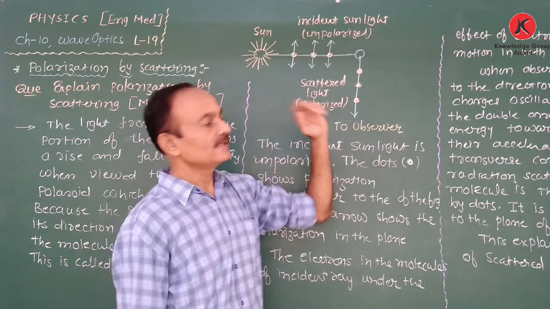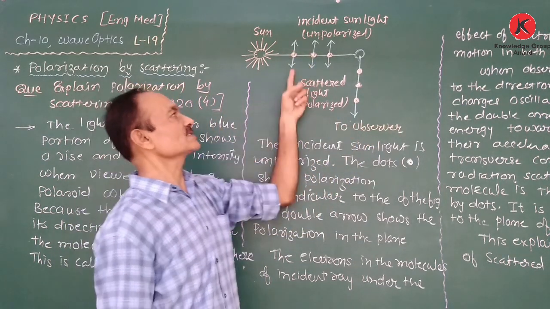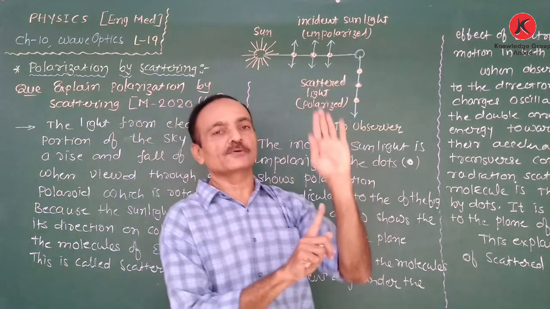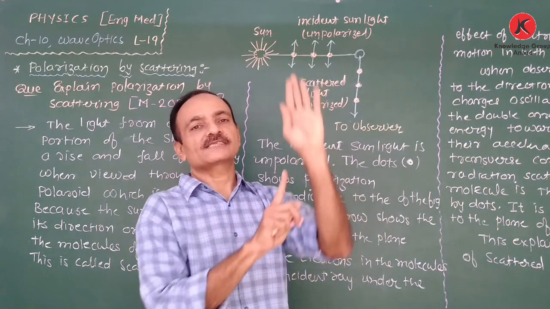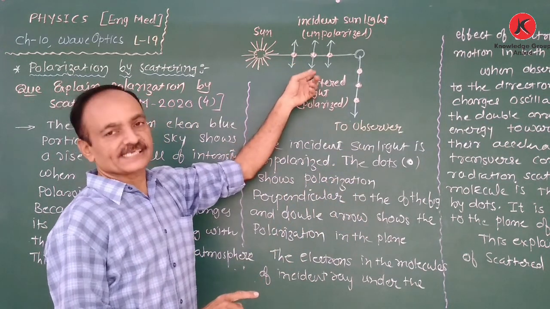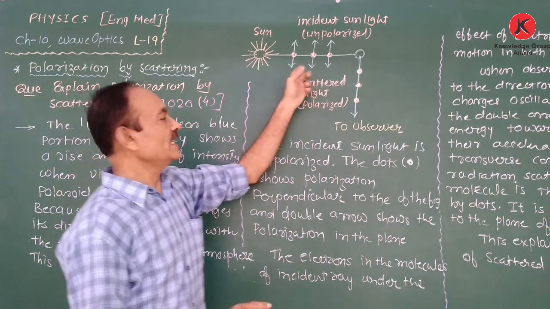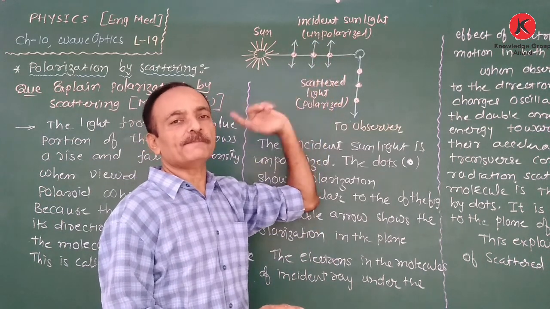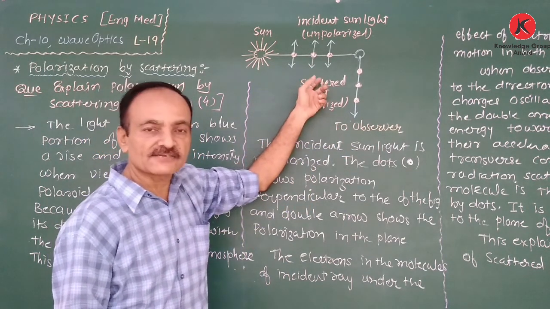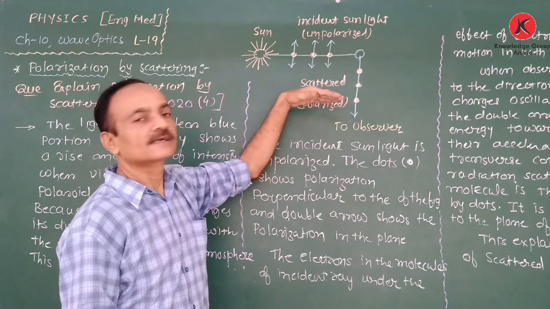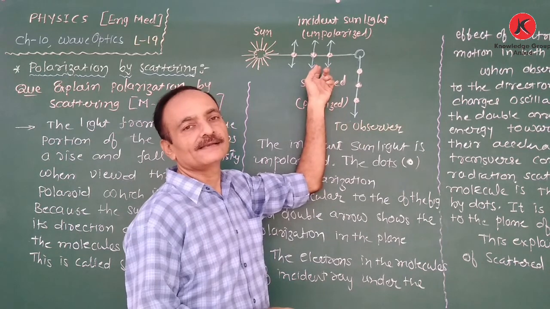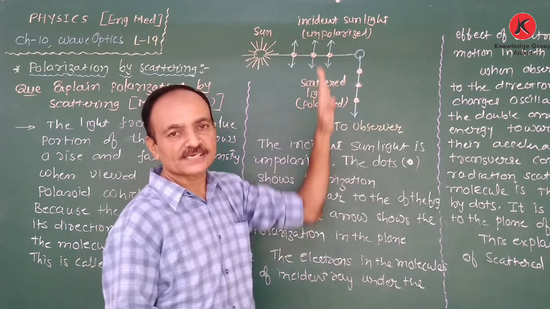That means the observer is looking at 90 degrees to the direction of the sun. At that time, what happens? The observer can't see this oscillation of the electric field vector, or light vector, because it is parallel to our direction of observation. So that is not seen. Now, a charge accelerating in the direction parallel to the plane does not radiate any energy, because it has no transverse component in this downward direction. Therefore, the observer can't feel this type of oscillation of the light vector.